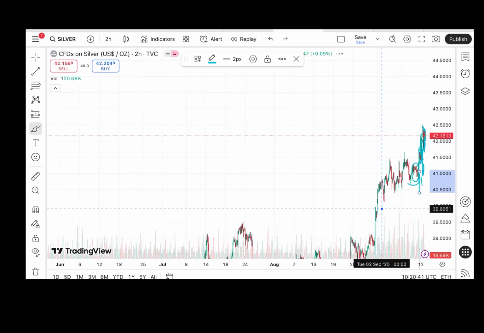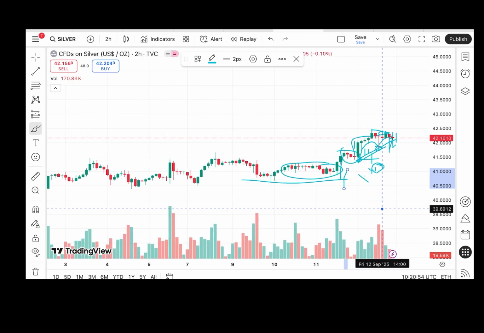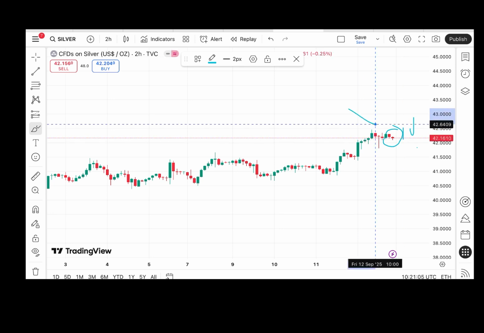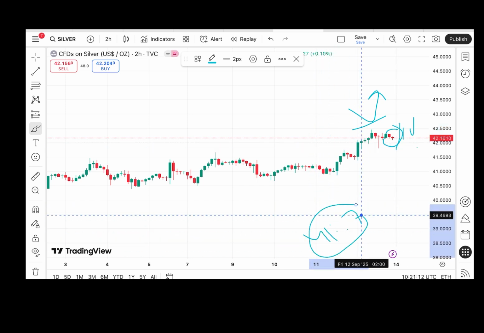Coming back again to the 2 hours chart, what we can see is what we have seen in the 15 minutes chart, that the 50 period EMA is acting as a dynamic support during pullbacks. Similarly, on the 2 hours chart, you can understand that it is testing a level of around $38.10. If you look at this trend on the 2 hours chart, the price is moving down. From a level of 42.10 we can see a bounce back, but if it doesn't bounce back, it can come towards 41.7 as explained in the 15 minutes chart.